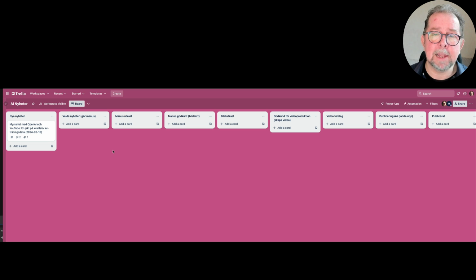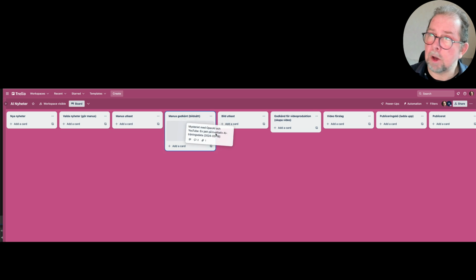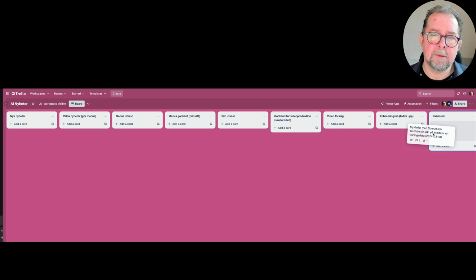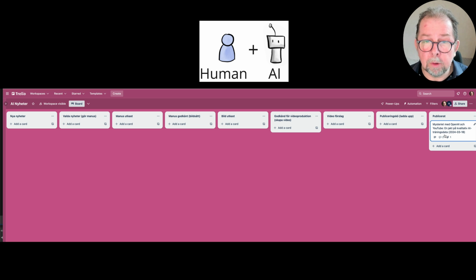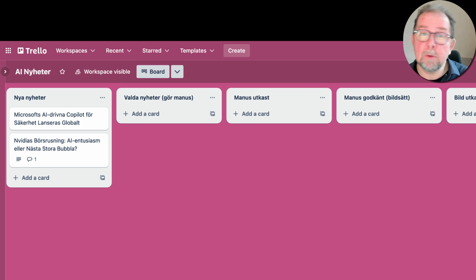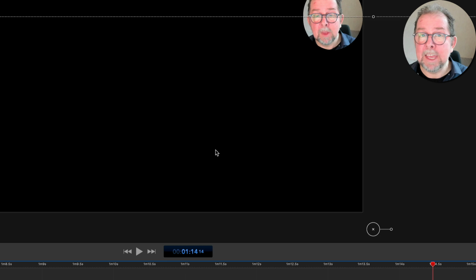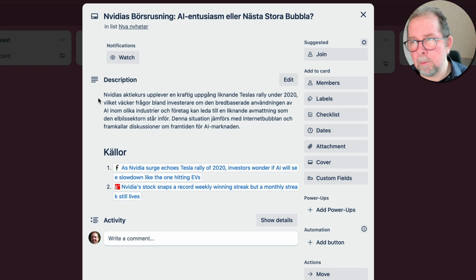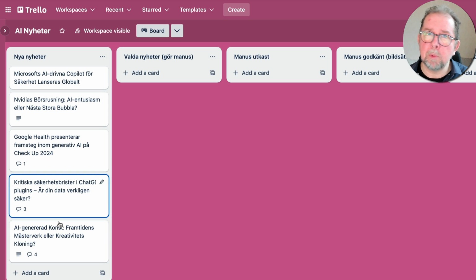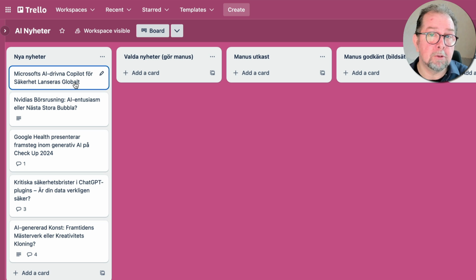In the documentary, Alex and his coworker collaborate on a Trello board, a digital visualization of the complete workflow from research to production. The key thing with AI coworkers is that they work with you in your tools, and you choose how much of the work you delegate. So every night when Alex is asleep, his trusty coworker does research and adds relevant news items as cards to the board. Each card on the board contains a high-level summary of the news item and, of course, links to sources. And sometimes several related news items will be combined into one news report.